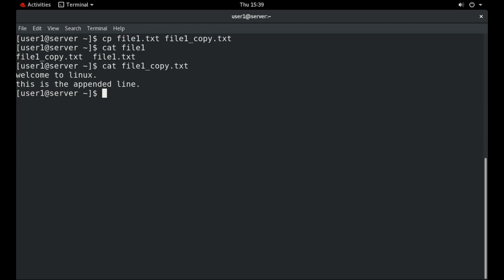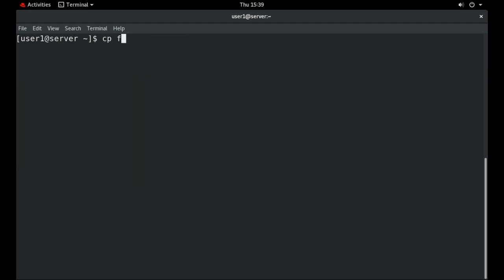Let's see how to copy a file from one location to another in the Linux file system. Here, file1.txt is the name of the source file, and dir2 is the directory which we had created in the previous exercise.